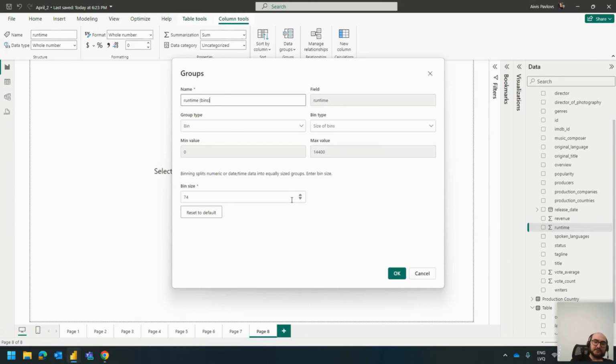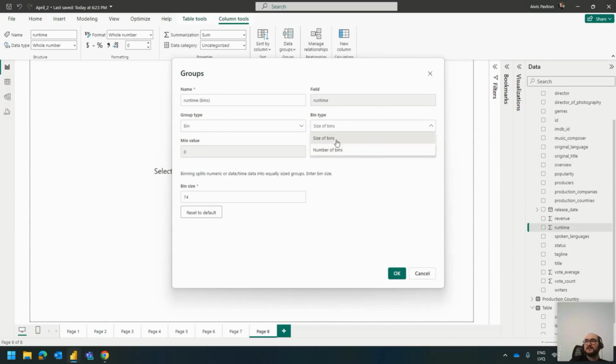When it's a number, there are pretty much 2 primary ways. You can either create groups by binning or listing them. Creating a bin means you're essentially working with a bucket. So when I choose bin, you can see there are 2 ways I can define the size of the bin or bucket: whether I define the size of the bucket or the number of buckets.